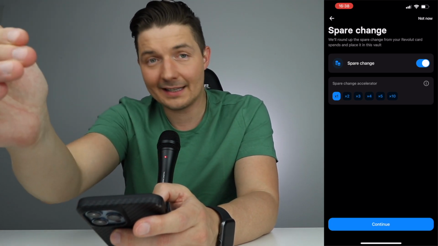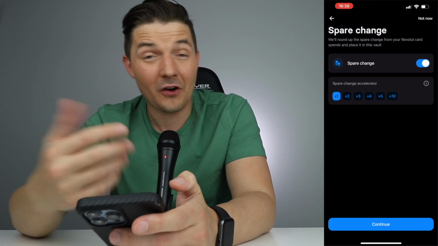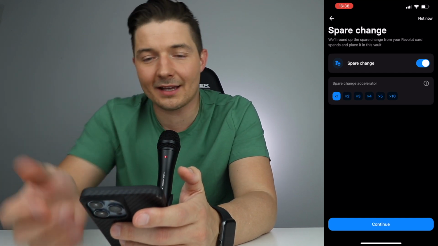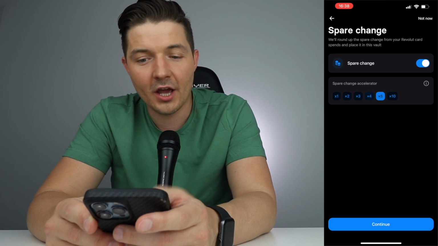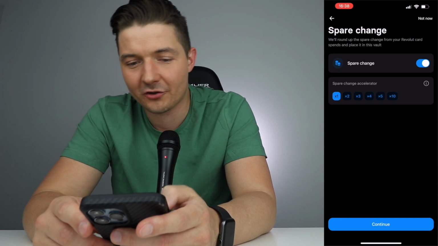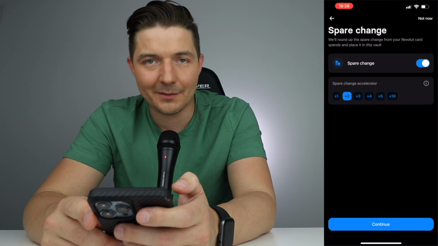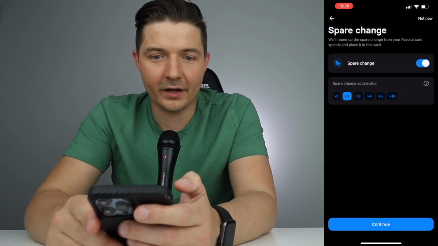You pay $1.90 to the merchant, and you pay the 10 cents into your savings account, from where you will be able to see how much money you're actually throwing away. It's the coins, the spare change, as you would say. And you can accelerate this on how much it will put away every time. So will it put away 1 times the spare change, or 2 or 3 or 10? So you can get there really fast. Every time you buy something, you save a lot because you're forcing yourself to put away your money.